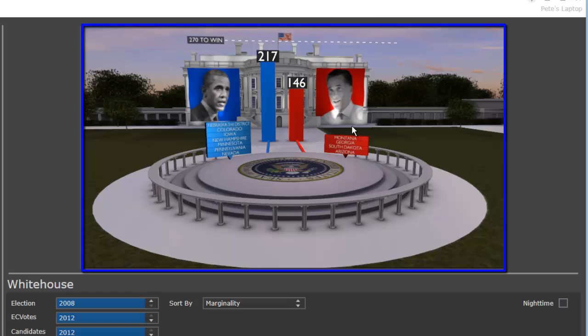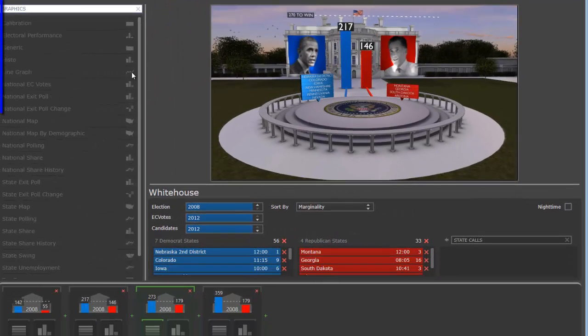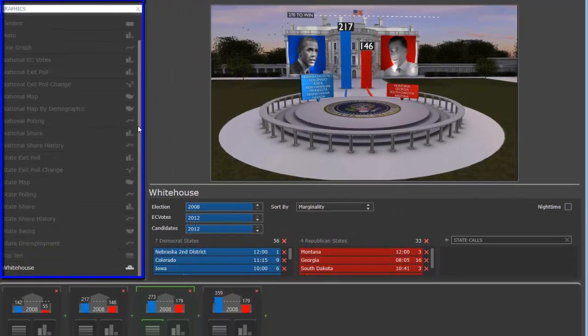Now, in this particular implementation, we're using Viz Engine for our rendering technology, so we have an embedded Viz Engine preview. Finally, in this column, we've got a list of graphics we can add to our selected sequence, but note, however, that we can only select graphics that are applicable to the currently loaded scene.